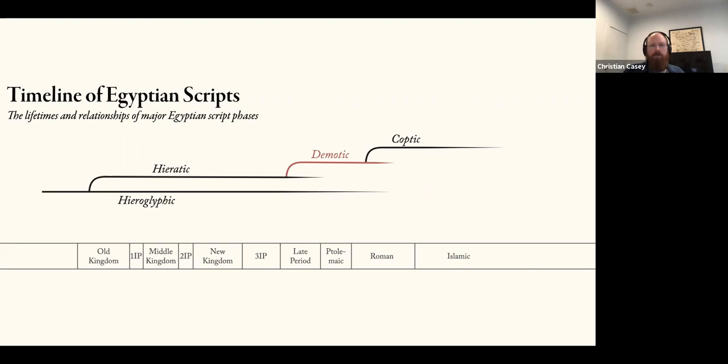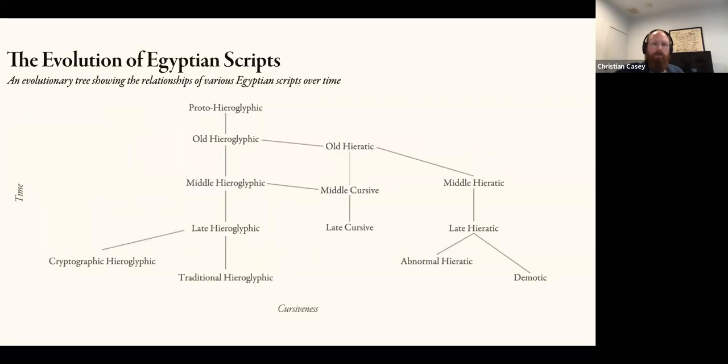The hieroglyphic script was used for more than 3,000 years. And the beginning of the hieratic script, so at the left of this chart, that's roughly 3,200 BC. So this is 5,000 years of history shown. And that just gives you a sense of how everything is connected and when the different stages of the language were used and how much time we're dealing with.